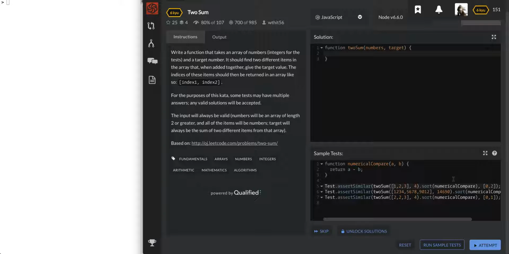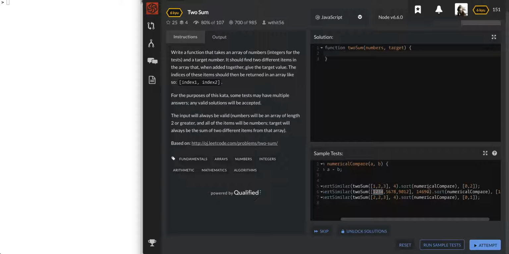And how we're going to do that is, say, given the second example here, just because when we look at the 0 and the 2, that's not the answer already. When we add those, we get something a little over 10,000. And we know that 10,000 is less than 14,000, so we're going to move the left side up, because we need more value. Then we add the 5,000 with the 9,000.